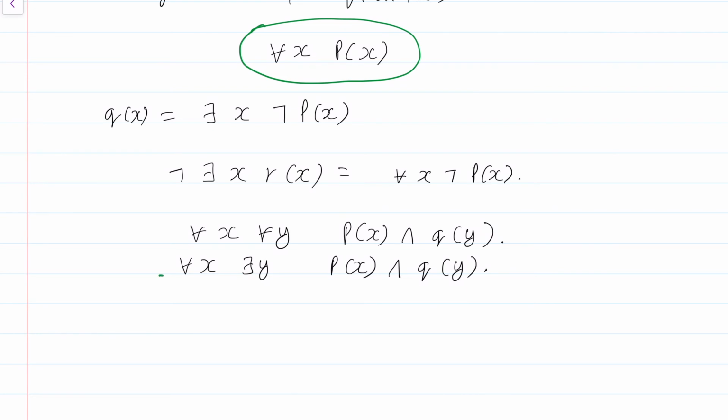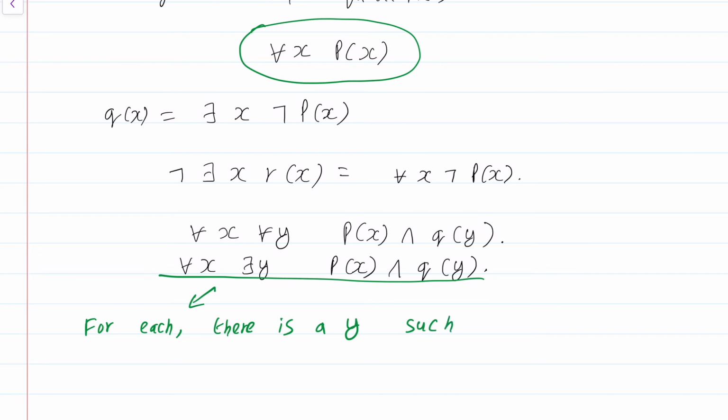This statement means for each x, there is a y such that p of x is true and q of y is true. So what this says is for each choice of x, there is a y such that p of x is true and q of y is true.